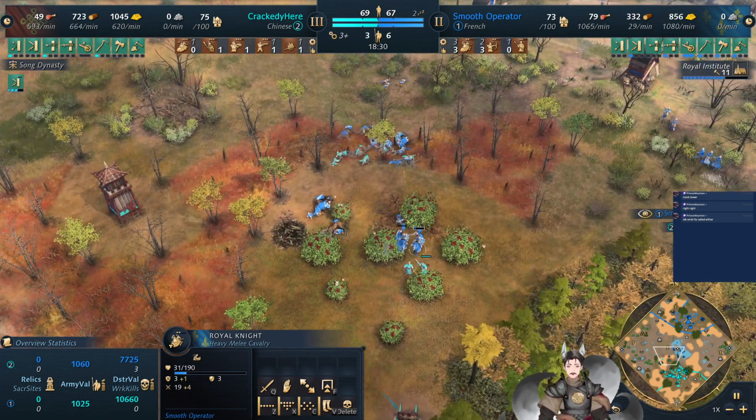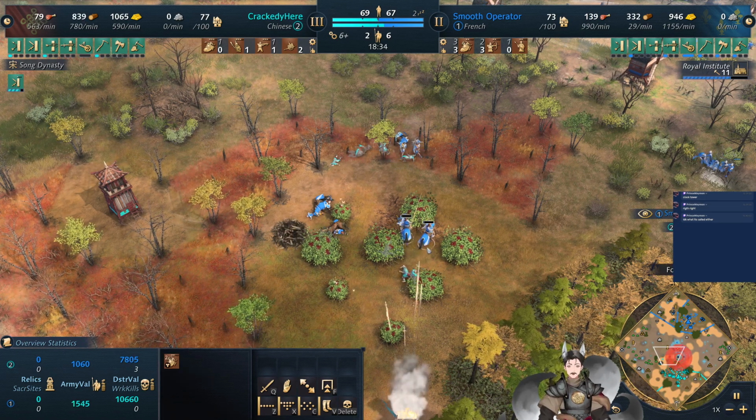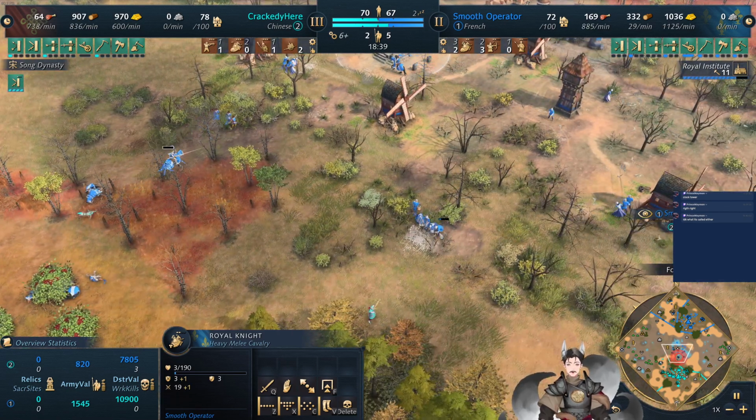Finds a good volley there, taking out those spearmen. He doesn't focus on the wounded one just yet. Next, SB does get that higher health one. The wounded one does escape on out there.